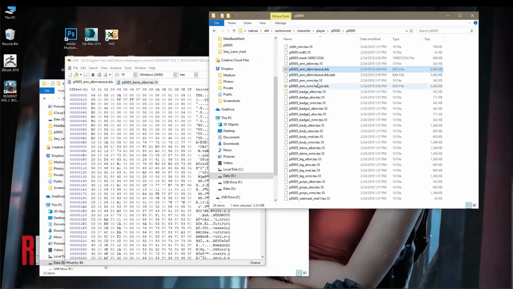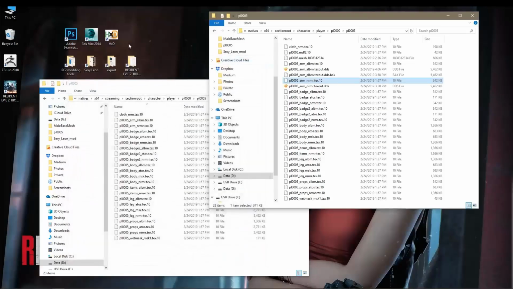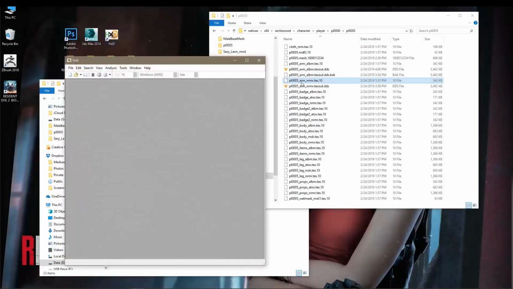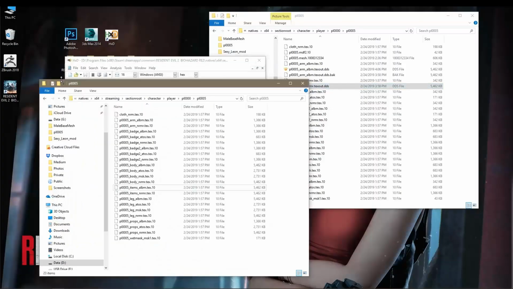Now this automatically creates a backup, but we don't need that. But now let's do the same with the normal map. Let me close this and reopen a clean one. So this is the normal map DDS that we exported. We drag it in here, and then from here we're gonna look for a normal, this one, normal roughness. Normal roughness and normal roughness, and they're both the same size.